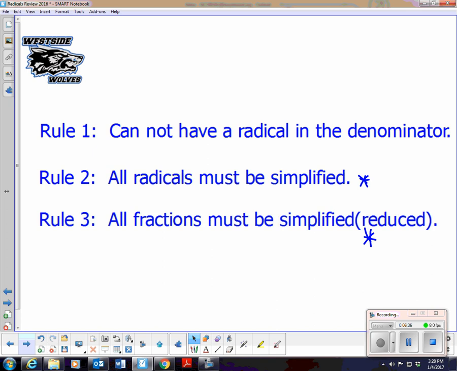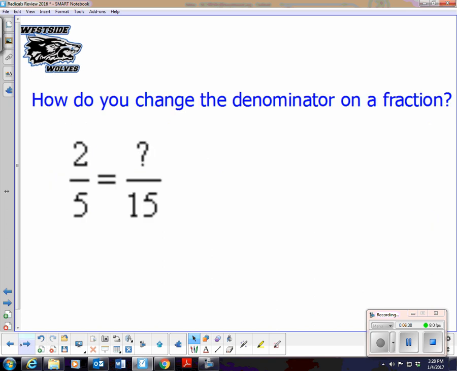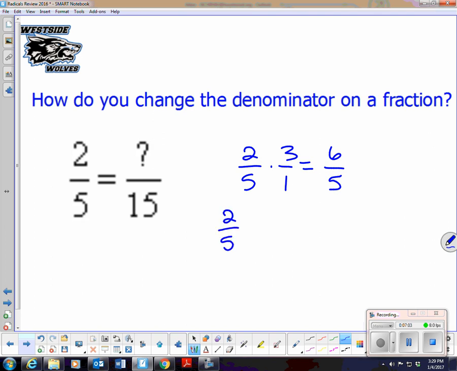All right. Now, before we go into simplifying, let's go over a few basic rules. If I had the fraction 2/5 and I wanted to convert it to have a denominator of 15, I always ask, what would I do to do this? And a lot of people tell me that 2 over 5 times 3 would get me that denominator, but really that only gets me 6 over 5. In reality, in order to really get that to have a denominator of 15, you have to multiply 2 over 5 by 1.